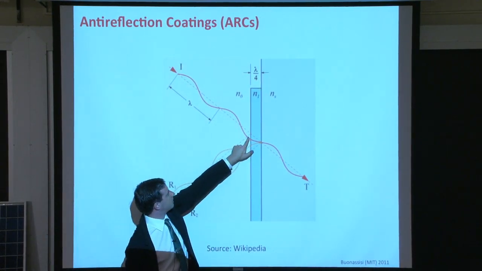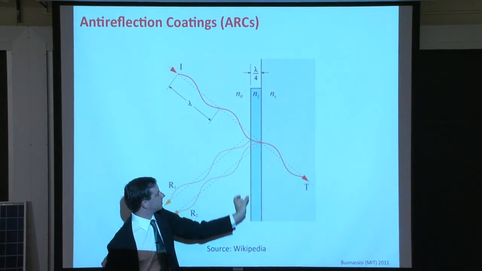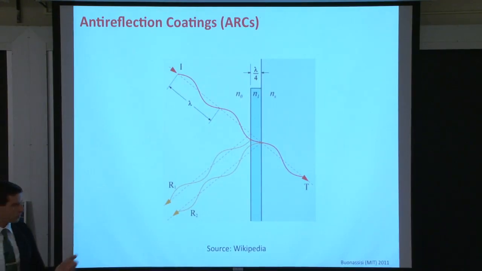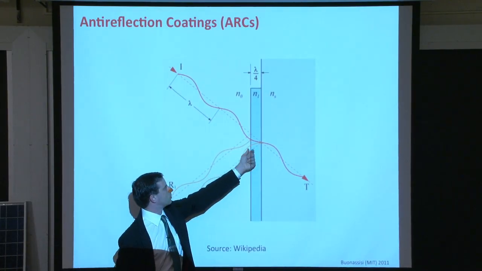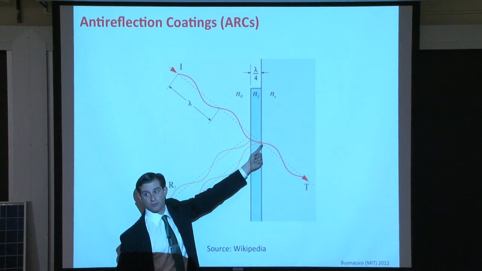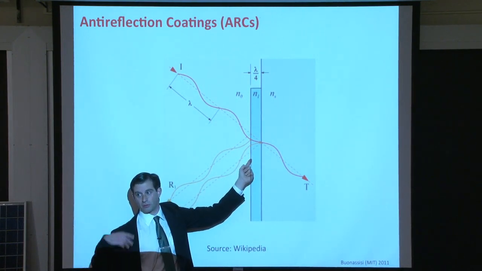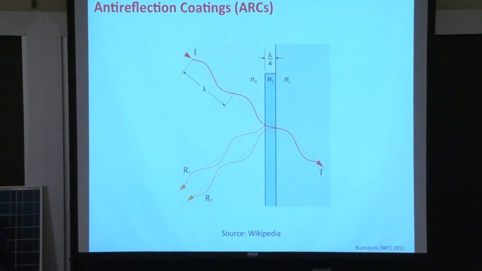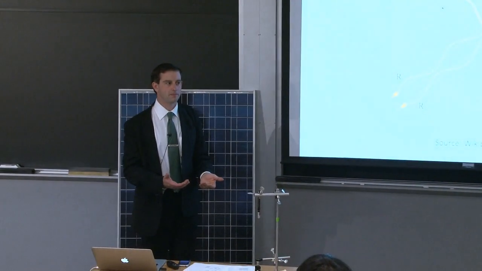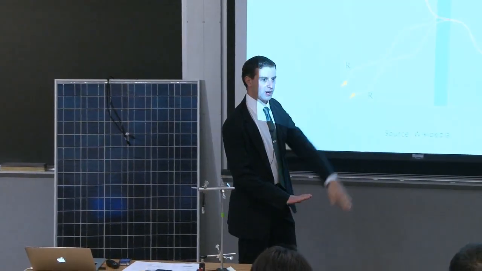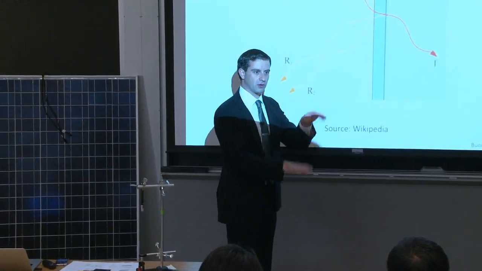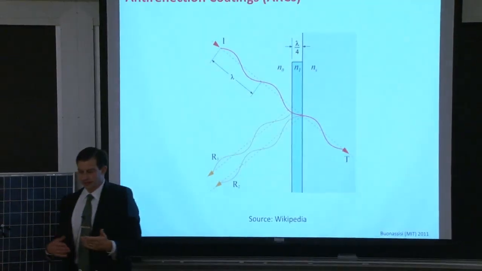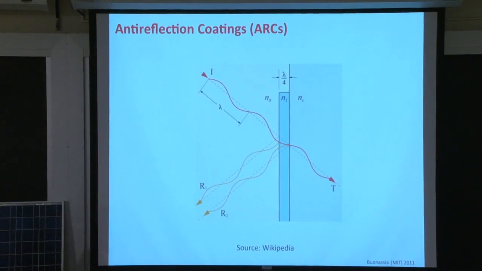And because the thickness of this layer is on the order of lambda over 4, the wave that's going in will be phase shifted relative to the wave that's reflected off the front surface, first by lambda over 4, then 2 times lambda over 4, in other words, lambda over 2, which means that the two waves are out of phase by lambda over 2, which means that they will destructively interfere. The peak will be at a trough, the trough will be at a peak, right? And so the two waves are going to be destructively interfering when they come out. If you add these two together, due to the wave nature of light, you get suppressed reflectance.